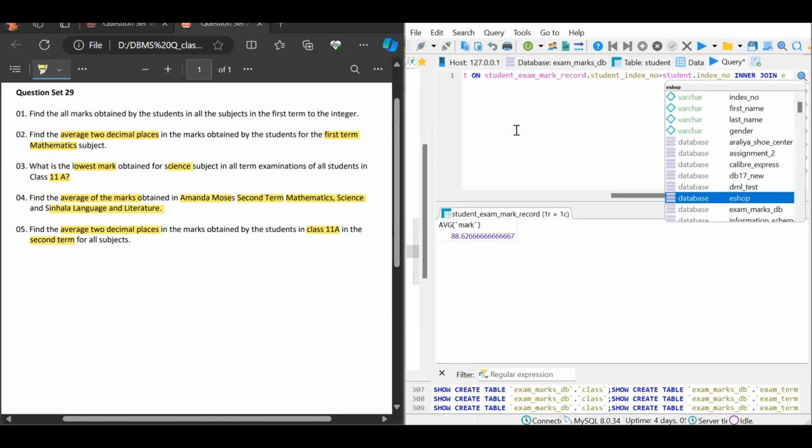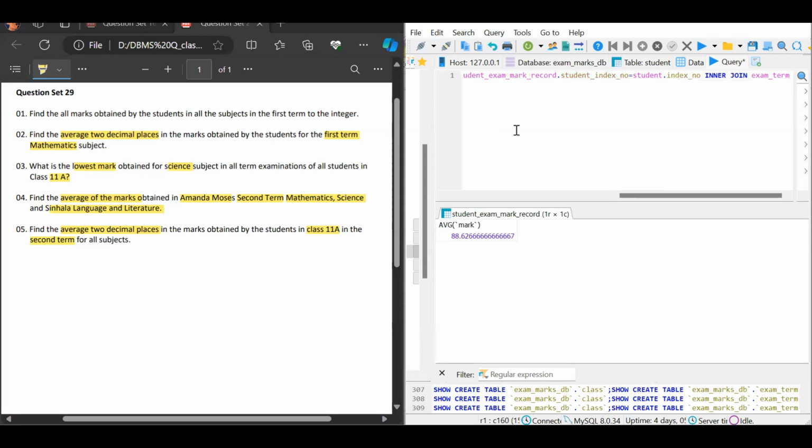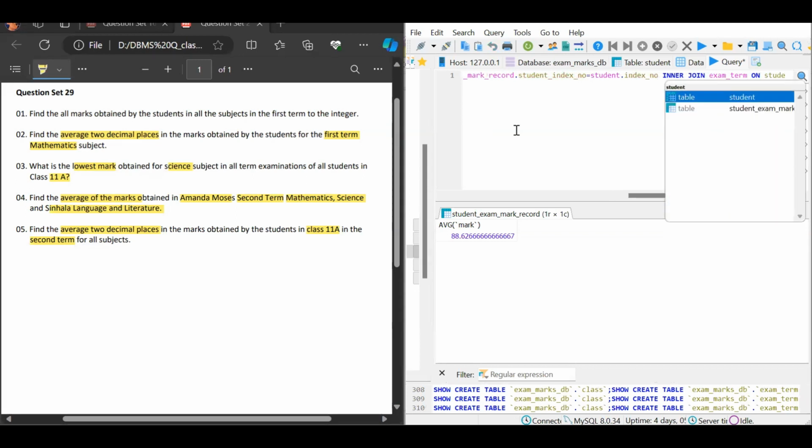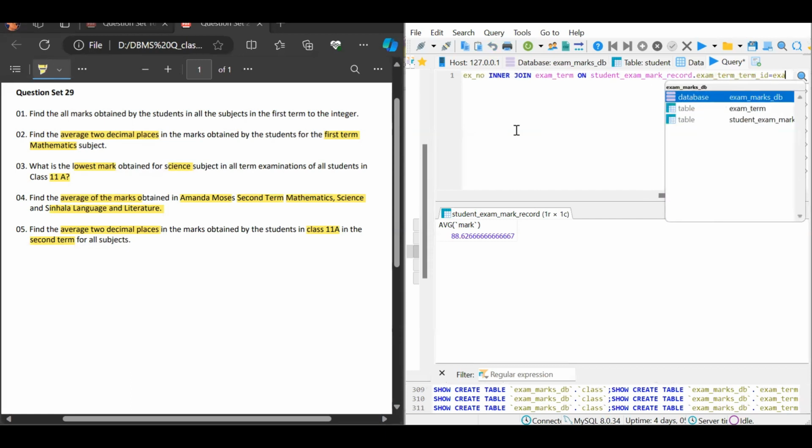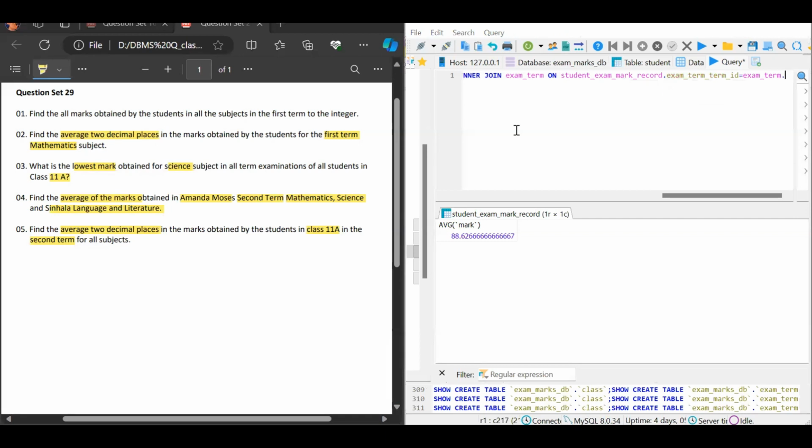and then again we use the inner join here and we join the exam term table on the student exam mark record table dot exam term id equals to the exam term table dot the term id, and then we can again use the inner join to join the class table.